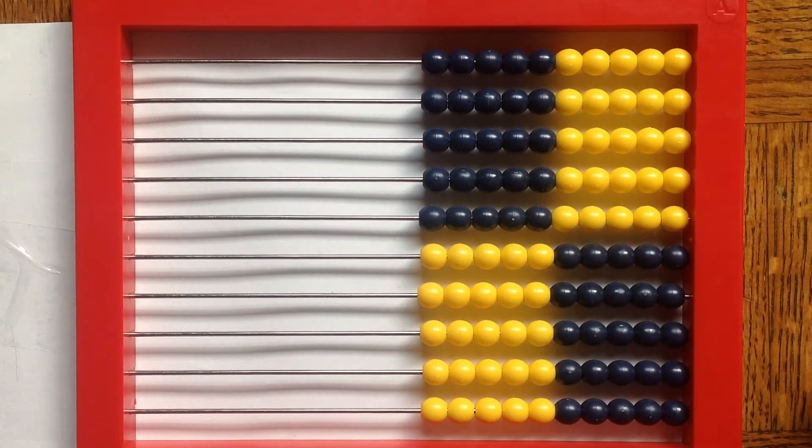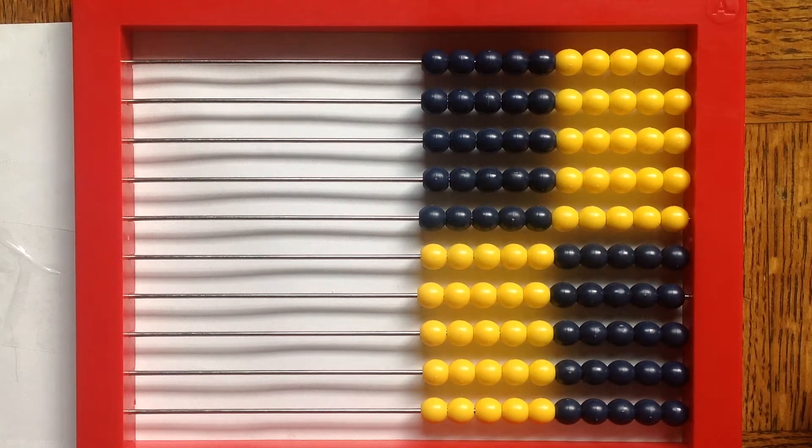First of all, again, I want you to focus on the abacus and realize that this abacus is designed for looking at patterns that involve fives and tens. You notice there are ten rows of ten. There's only two colors, and the beads are in groups of five. This allows for a real super visualization of the properties of our number system. And adding fives and tens are very easy. So let's give it a try.